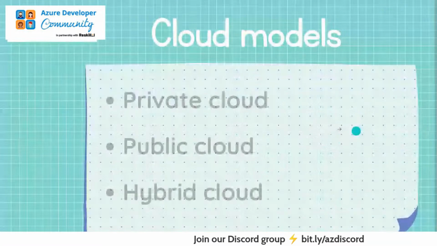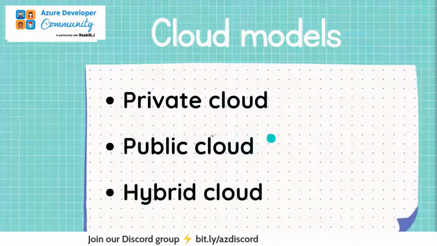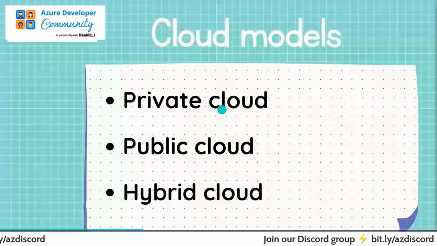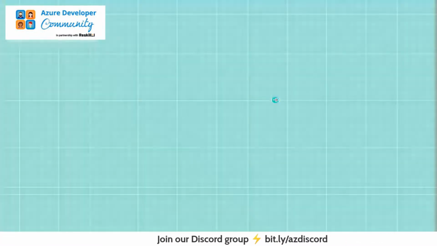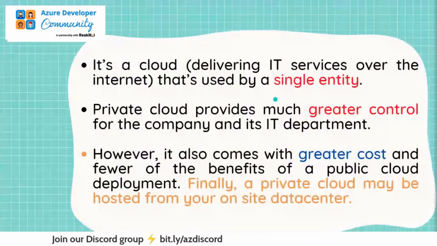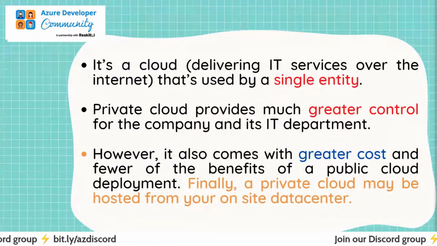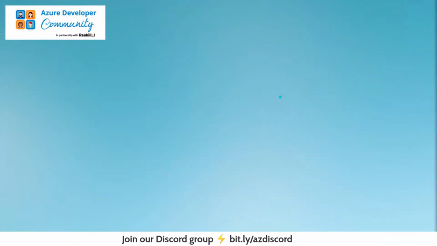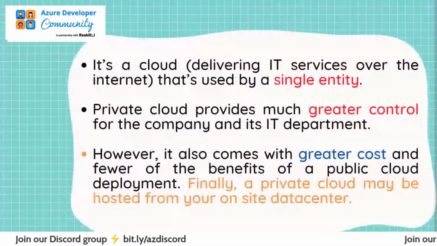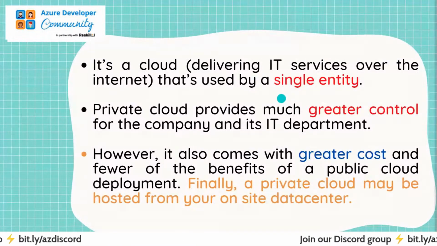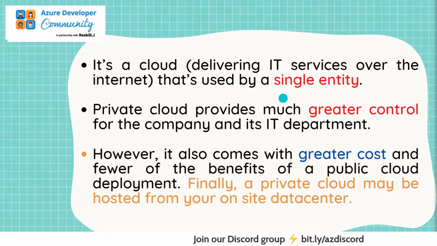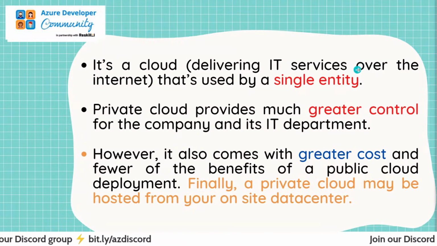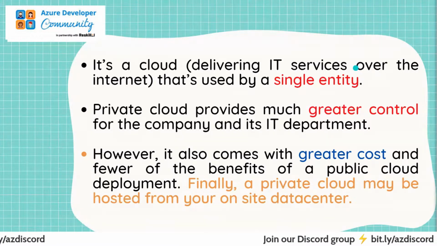There are mainly three models: one is private, second is public, and the third is hybrid. As the name suggests, a private cloud is managed by a single entity. There will be no third-party company intervention. There is more security and a greater level of control, from Azure AD to what kind of privileges we give to end users or direct users. So that is a great part of it.